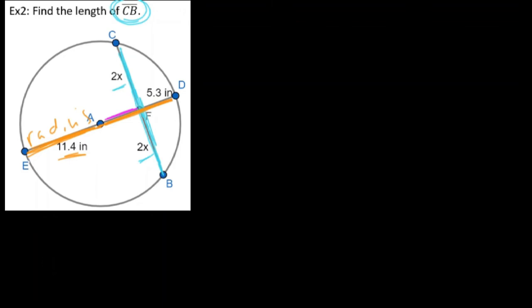So what we would say is this. We see our radius is 11.4, and then we see this other piece right here is 5.3. And once again, to find a missing section, of course, we have to subtract. Now, like I said, always use your calculator, and 11.4 minus 5.3 would give us 6.1. And notice I drew it in a different color just so you can see, hey, that right there is 6.1, and that's what we're trying to find.